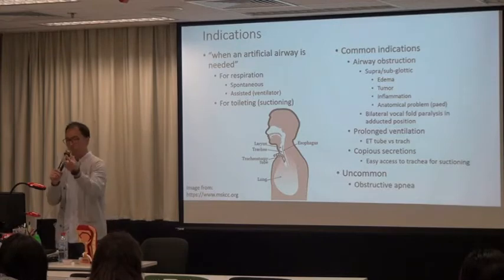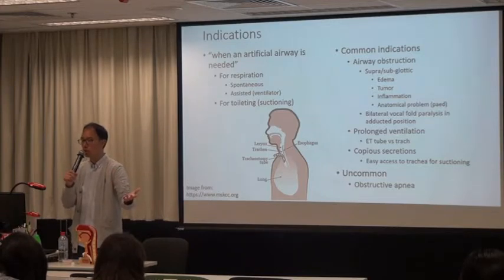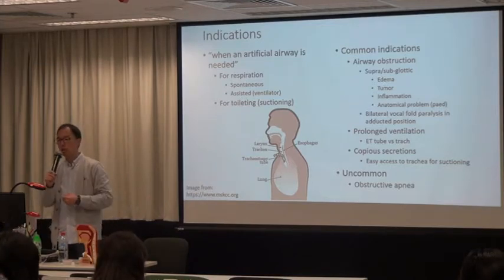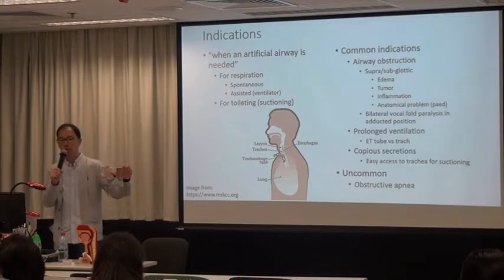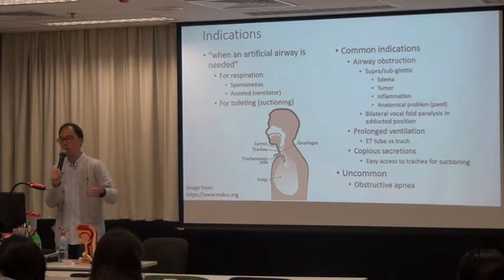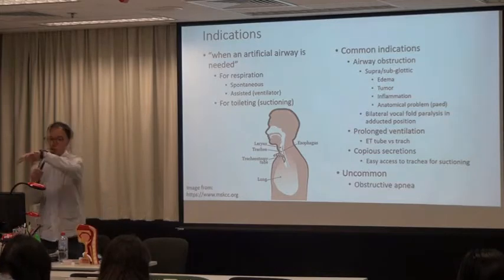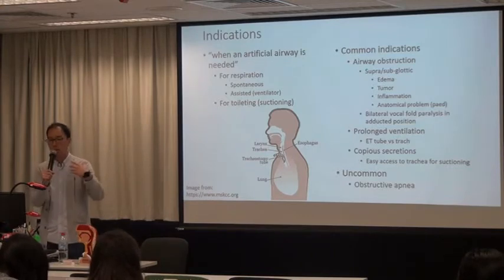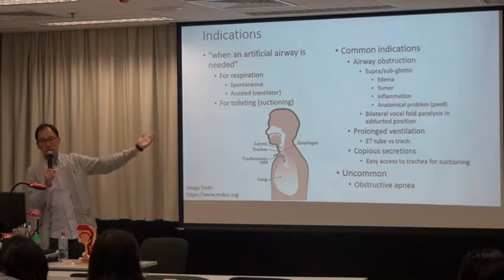If the vocal folds get compressed by that, hopefully not, but if it does, what's going to happen to the vocal folds? A lot of bad things are going to happen. They could end up with a granuloma if the patient is struggling a lot. Vocal fold granulomas, edema, all these things could happen. So for patients who have had an ET tube for a very long time, usually won't be over 10 days, because if the patient has a tube for over 10 days, probably they would do a tracheostomy. So that's why we jump from an ET tube to a tracheostomy, because prolonged intubation could lead to bad things in the airway.